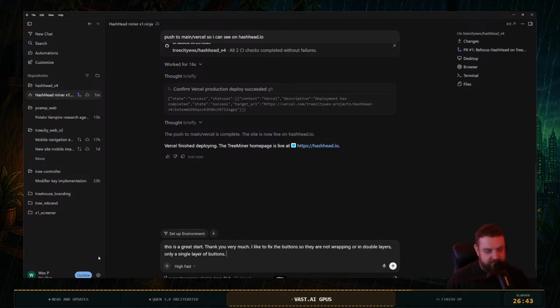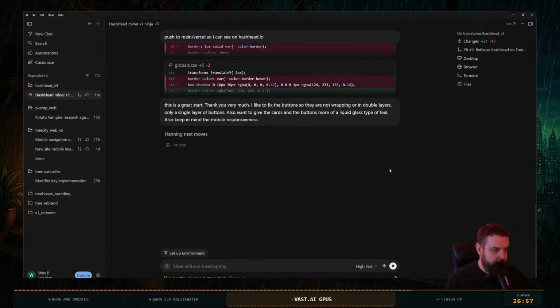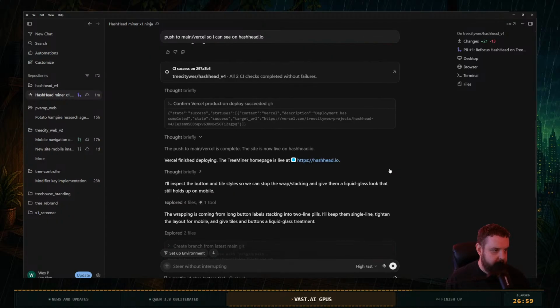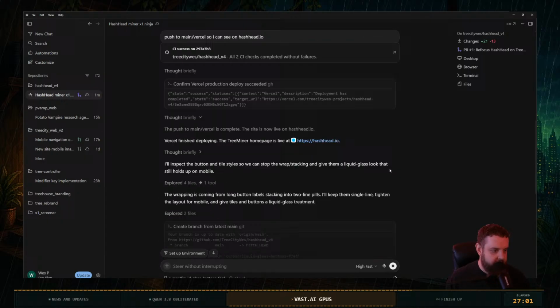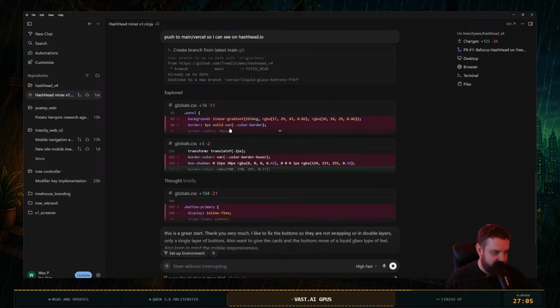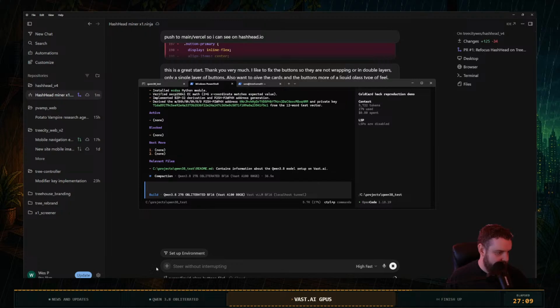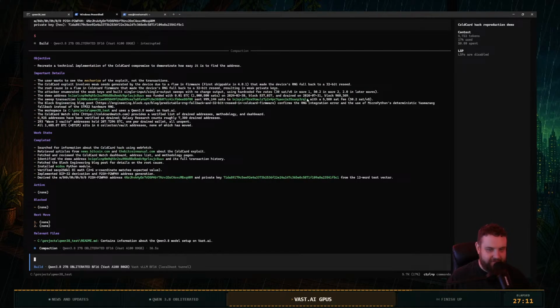I also want to give the cards and the buttons more of a liquid glass type of feel. Also keep in mind the mobile responsiveness. This is tripping. So I did get the prompt, I just don't see it anywhere. That's annoying. That's exactly why I stopped using Cursor.